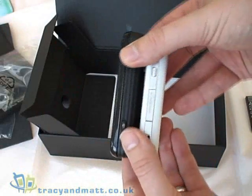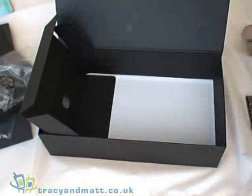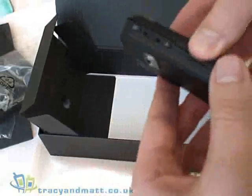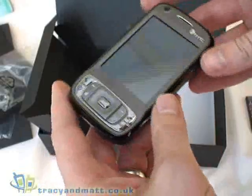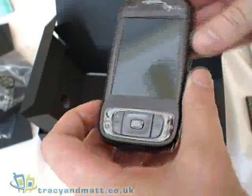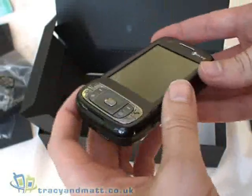But it is about the same thickness there, which is quite cool when you consider it has got the keyboard. We'll be reviewing this and checking it out. If you want to ask us anything about the device, please feel free to do so. It looks like we are one of the first, if not the first, certainly in the UK, to have the full retail package version, and we're pleased to bring you this video. We'll have a review online soon.